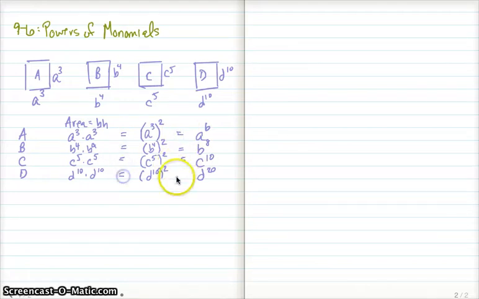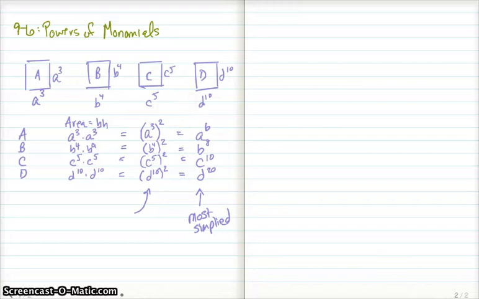Now, I just want to point out that all of these are equal. They mean the same thing. They're each written a different way, but they mean the same thing. And ultimately, this is the most simplified. The property we're going to explore today deals with powers of a power, and that's why we took the time to recognize what was happening with this repeated multiplication and the fact that we could rewrite it using another exponent.